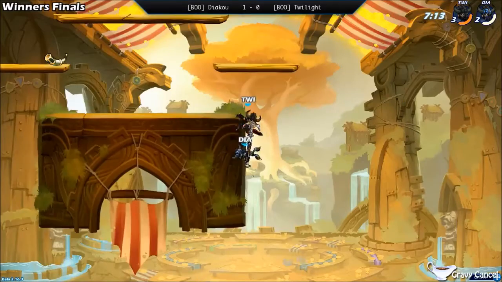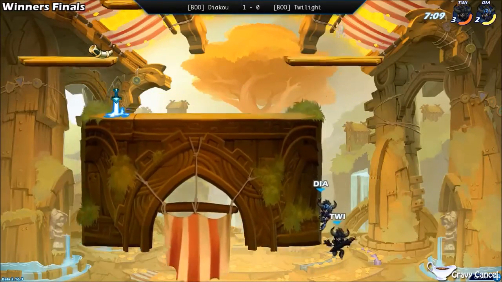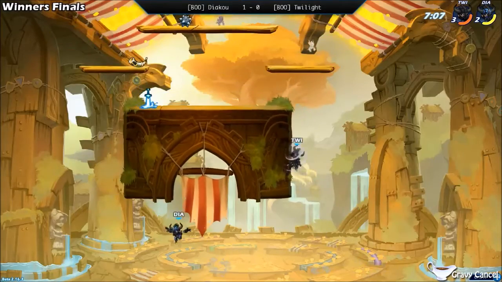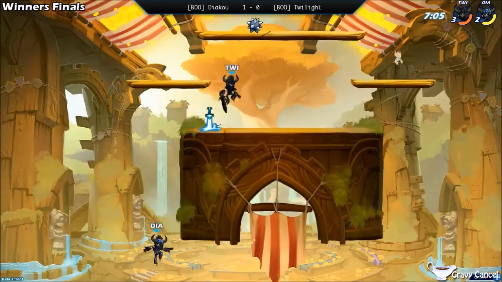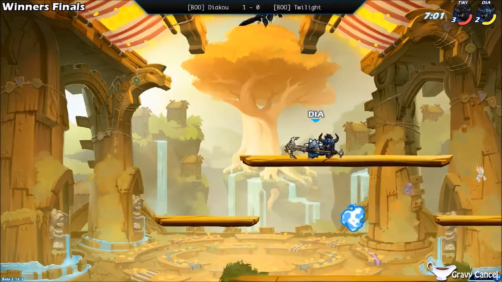Like, that's really desperate. Recovery, weapon toss. Can't get the ground pound, and Twilight with the double dare is gonna punish Diakou so hard for trying to get aggressive and turn it around.